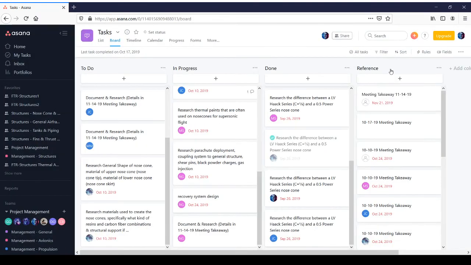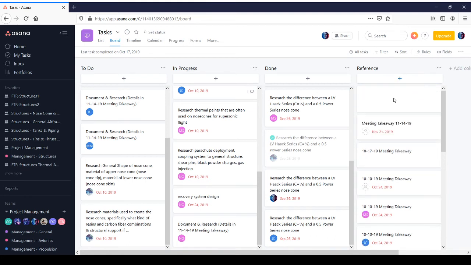Okay, cool. Now, I created this column as a reference column for structures. So instead of having so many things open at the same time in the browser, which hurts the computer eventually, I thought, let's put it all in one place. I created a reference and added meeting tasks. Specifically for the sub teams, I would have the meeting minutes or the meeting takeaway from Buzzy, or if I make meeting minutes, I will put them there as well, and then put them all into one tile.